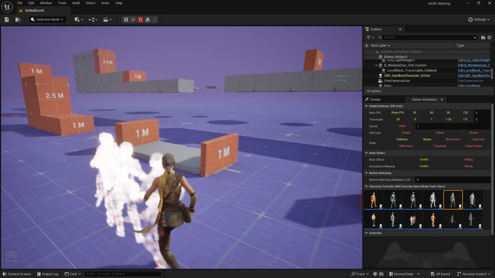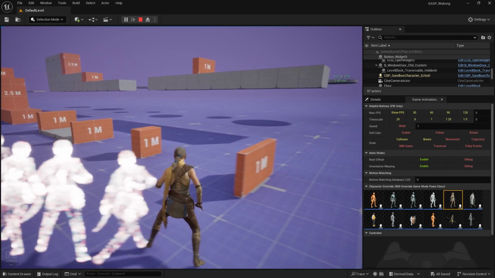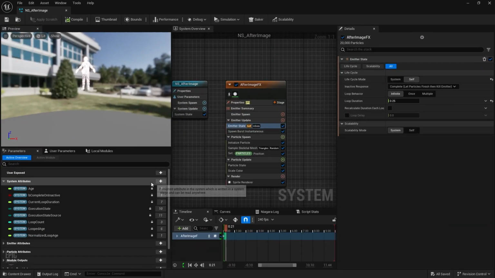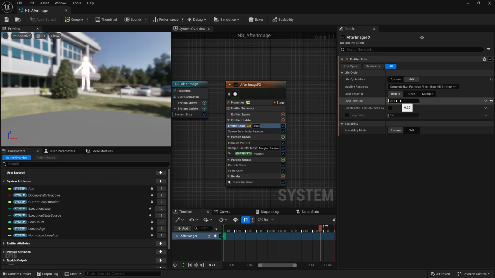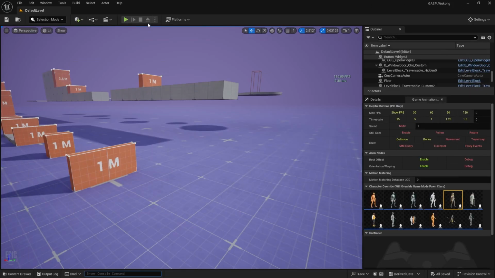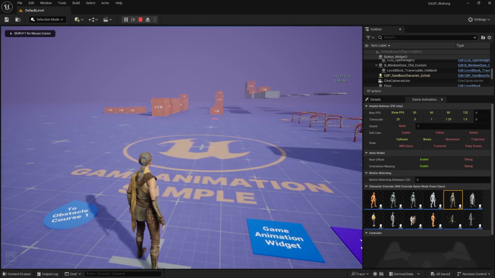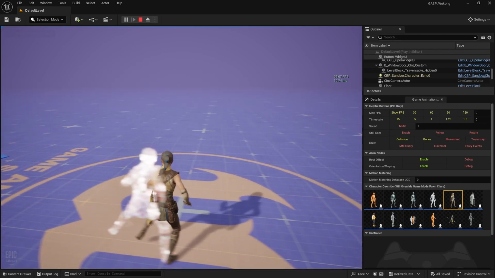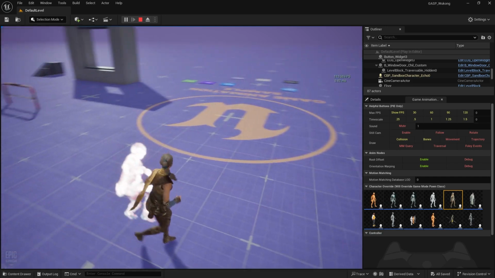So yeah, now you can just play with the values, change the colors, and if you actually want to increase or decrease the amount of particles which are spawning right now, for that what you can do is go back to the AfterImage particle system, and over here inside the emitter state you will find that we have set the loop duration to 0.25. What if we set it to default, which is 1? So if you set it to 1 and if you go back, let me hit X again, you will find that the particle spawns but only once every second.